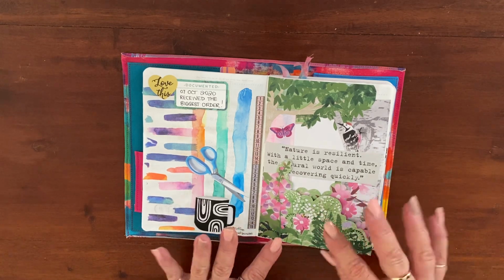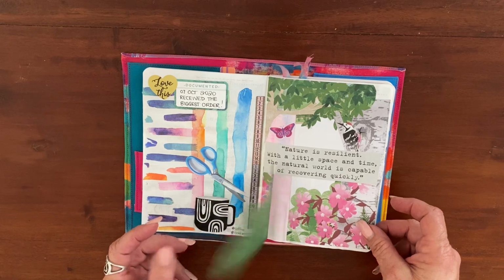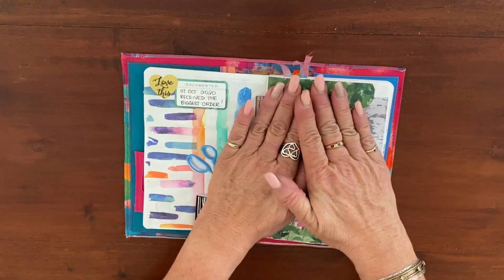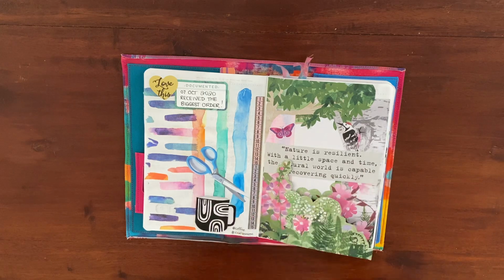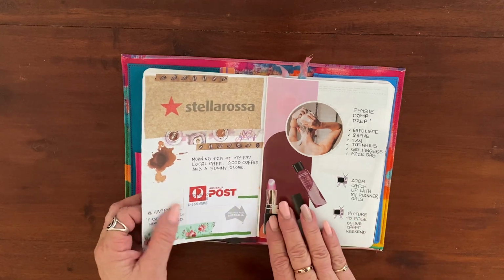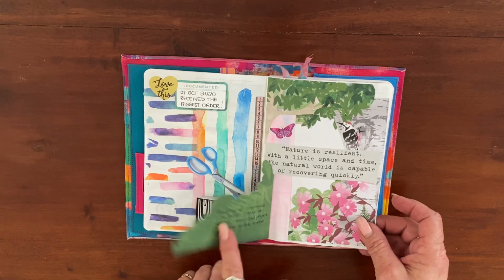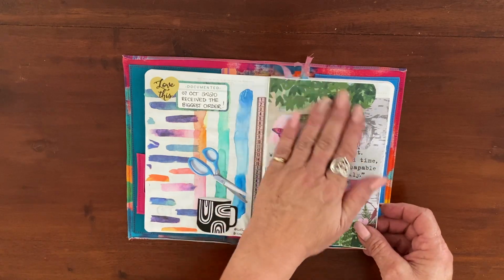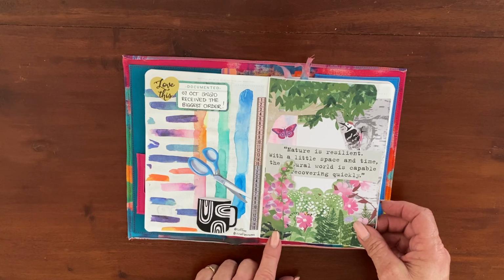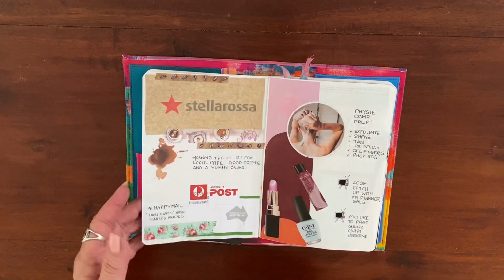Then this one here, this was a whole page in a magazine, and I cut out bits of it and even had to do a bit of a flip. But this was very thick cardboard, and when I glued it down, I think I only used glue stick. I was sort of pressing it down to make sure that it stuck really nicely. And I did pay the price for that effort with a very crinkly page. You can't notice it so much here, but you can see the crinkling. But again, that is not life or death. Popped a little bit of journaling on the inside there, but I just adored the colors, and it's spring here in Australia. So I just created that page there, and that's probably one of my favorites. Just have to be a little bit careful when gluing things down, not to press so hard. But anyway, it worked out okay.